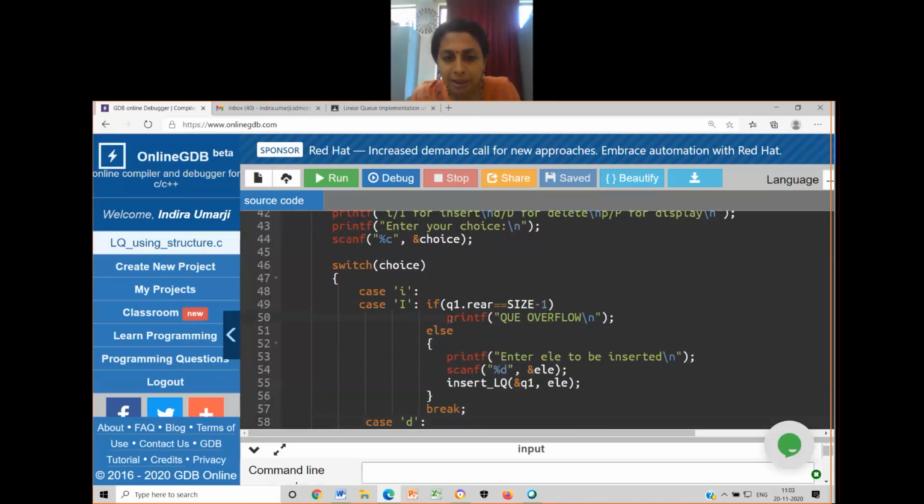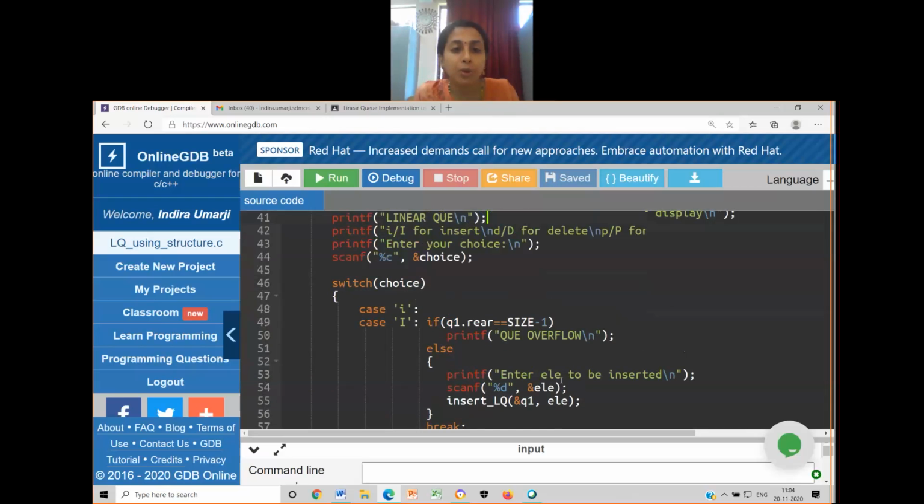I have selected 1, it means insert. Still the queue is empty, so it will go to the else part. Enter element to be inserted. Let's say I want to insert 10 as the first element. So it has created an empty queue. Now q1 has an empty queue, rear is equal to -1, front is equal to 0. Then element 10 gets passed.